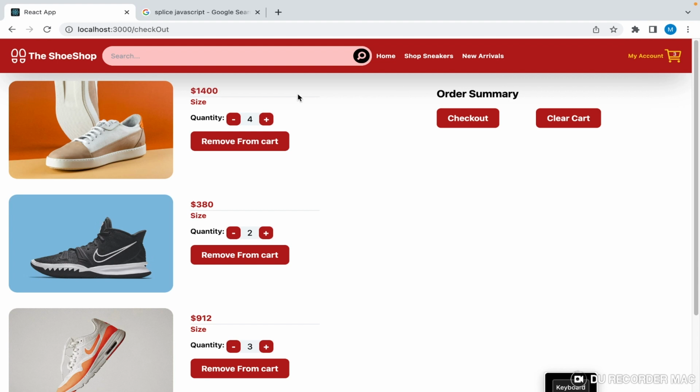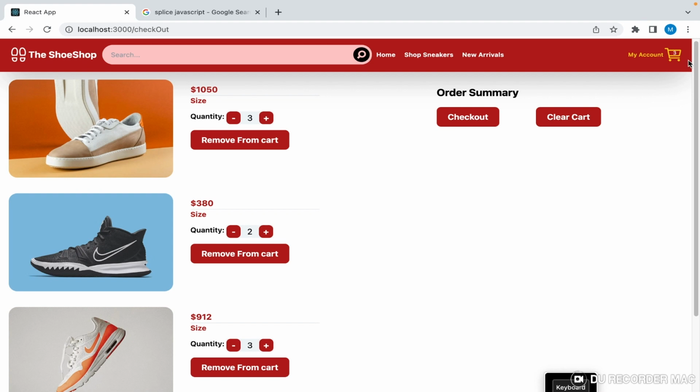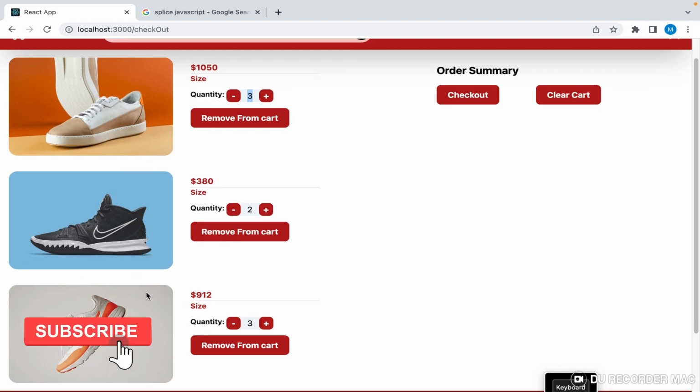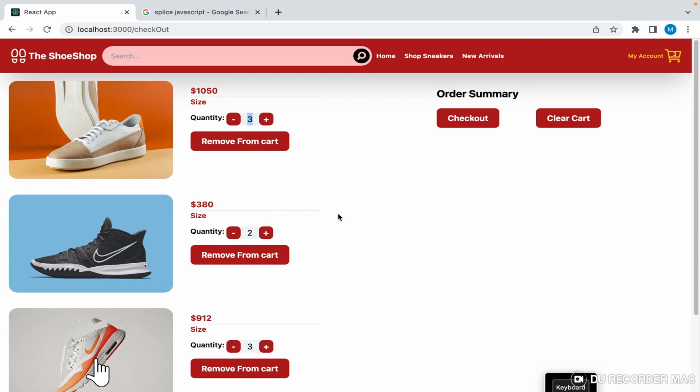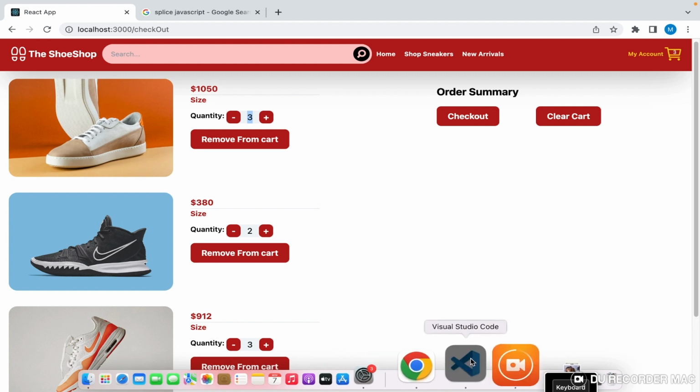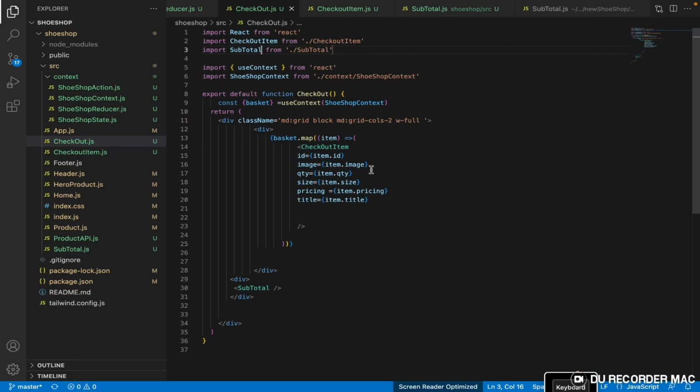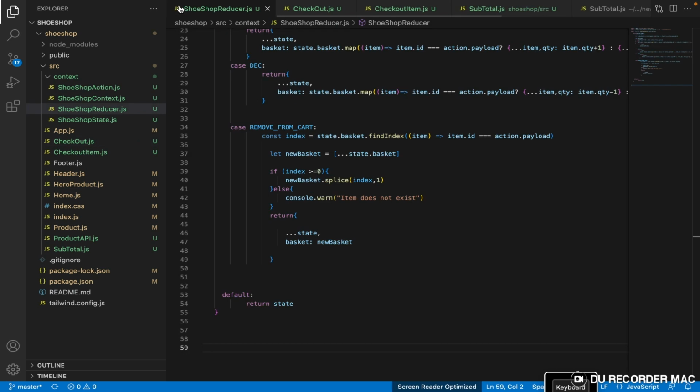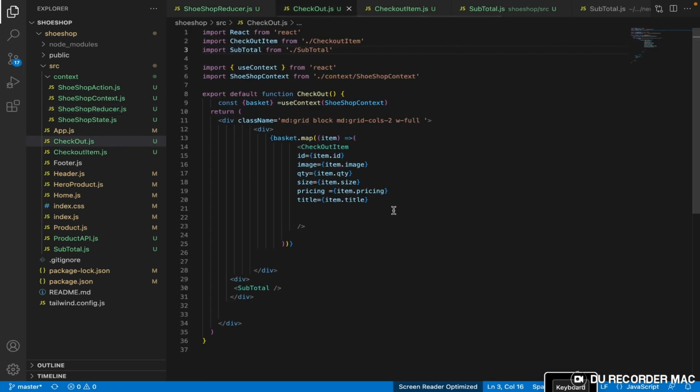Before we do that, as you can see here, it's showing 3. I want the number here to reflect that I have 3 of this, 2 of this, and 3 of this. So I want what I have in the cart to reflect the number of items I actually have, not the number of unique items. Of course, if you want it to be the number of unique items showing here, I think you should be able to leave it like that. But I want to be able to calculate this. I can actually go ahead and calculate the number of items I have in my cart.